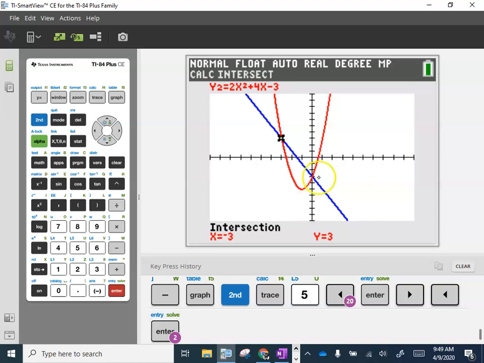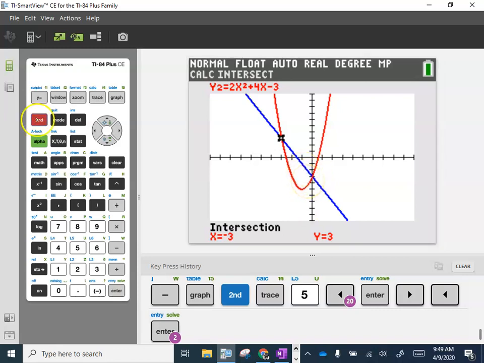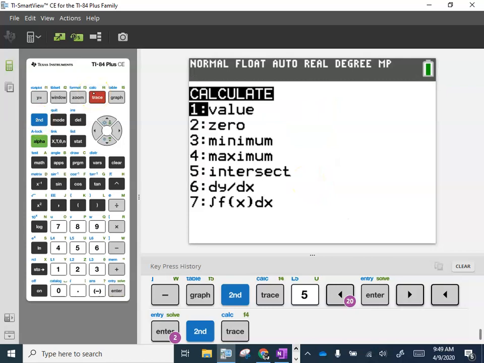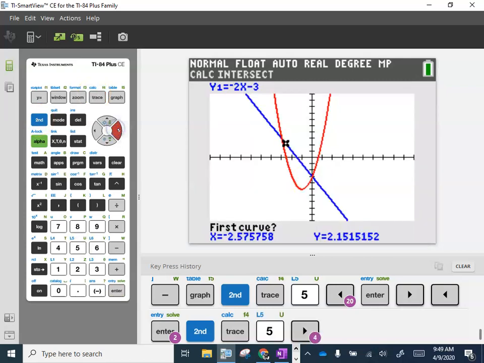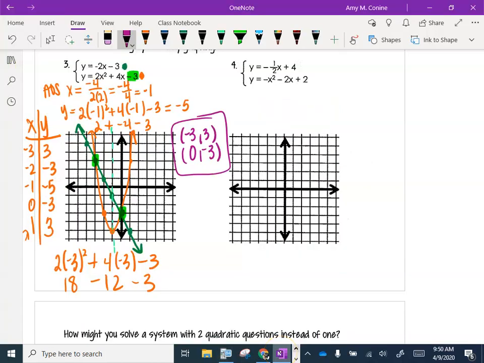So again, we're going to do it in the calculator to find our second one. Hit second, trace, intersect, or the number 5. We're going to scroll back down along our first curve, which is our blue line here, and get as close to the intersection as possible. We're going to hit enter 3 times, and we should have an intersection of 0, -3, which is exactly what we said we got when we did it by hand. Remember, you're going to do second, trace, and the number 5 intersection, and then just follow your instructions from there.